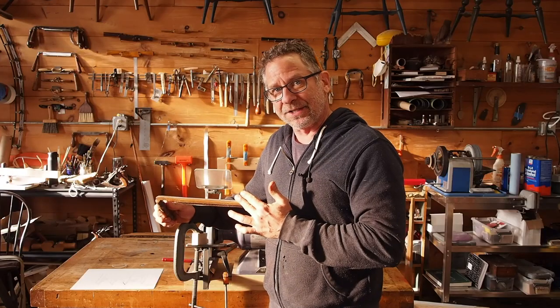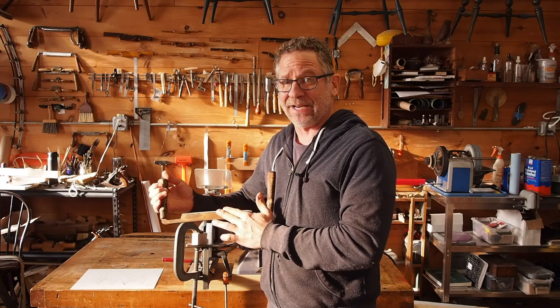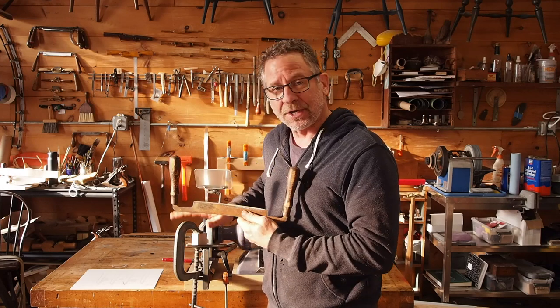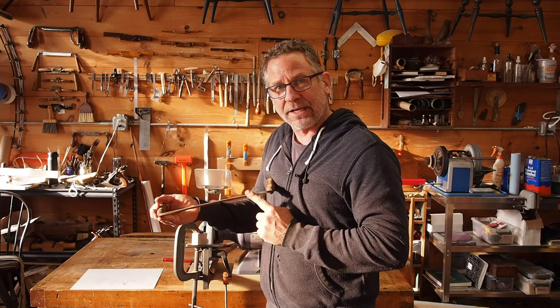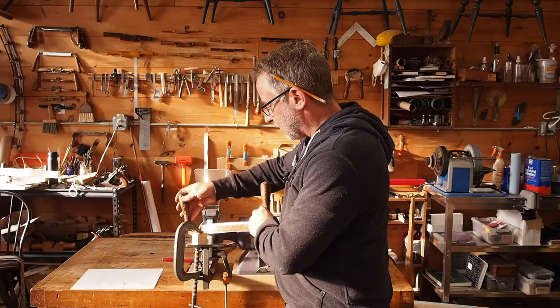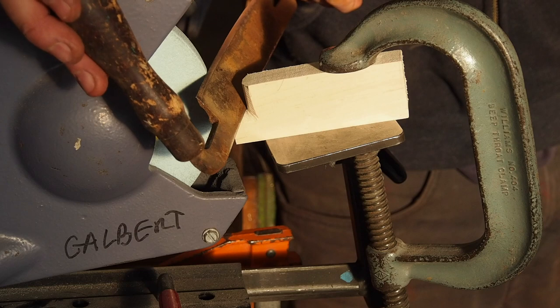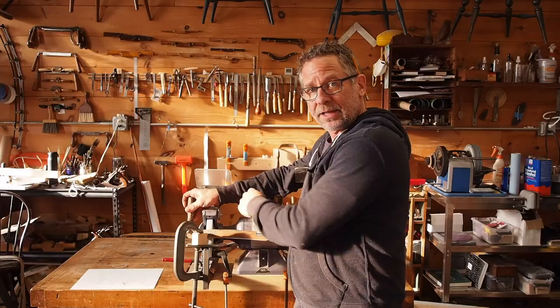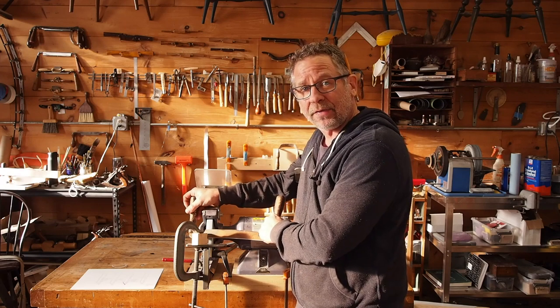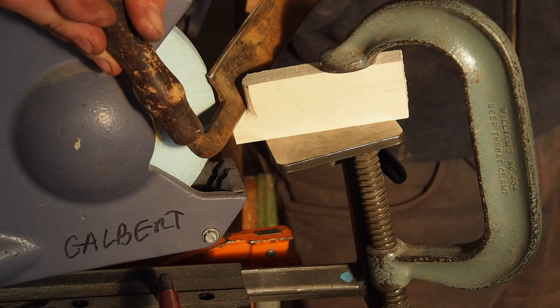Now that I've got the back edge of this knife smooth, I'm going to start grinding. I already did a little exploratory grinding just freehand to see exactly how deep that pitting went. Now I'm going to use my grinder with a little setup that uses the back part of the blade as a reference. You can see how the back of the blade sits on this little block, allowing me to lean it ever so slightly forward and move it along the grinder at a slight angle to avoid hitting the body of the grinder. That's how I get a nice even grind.